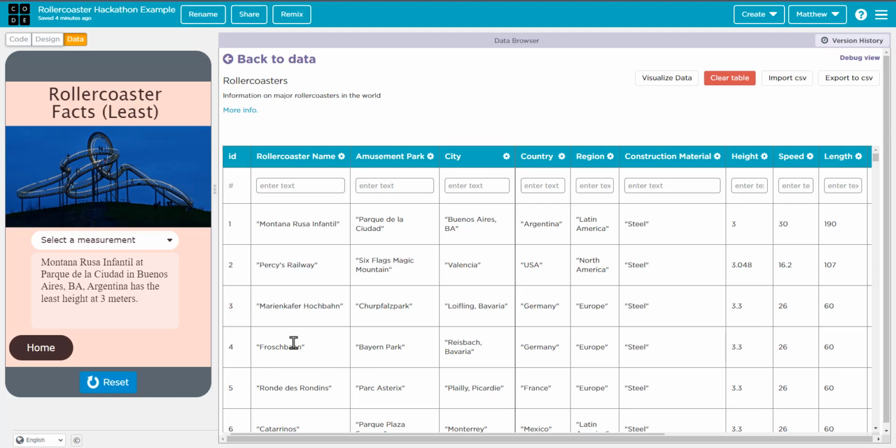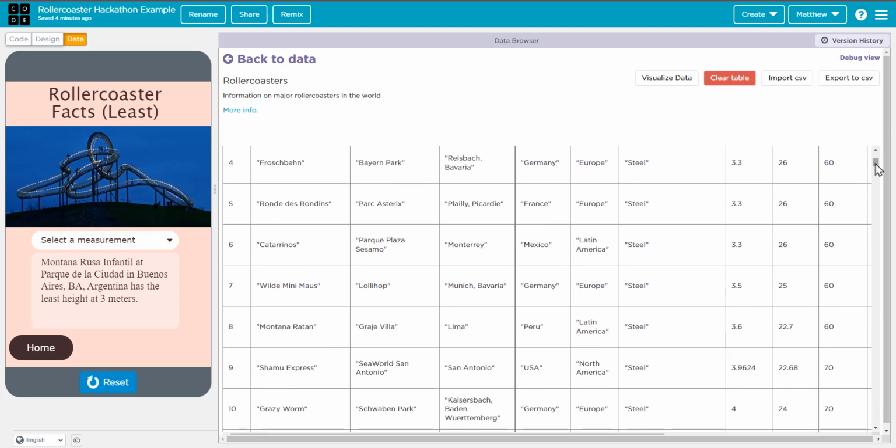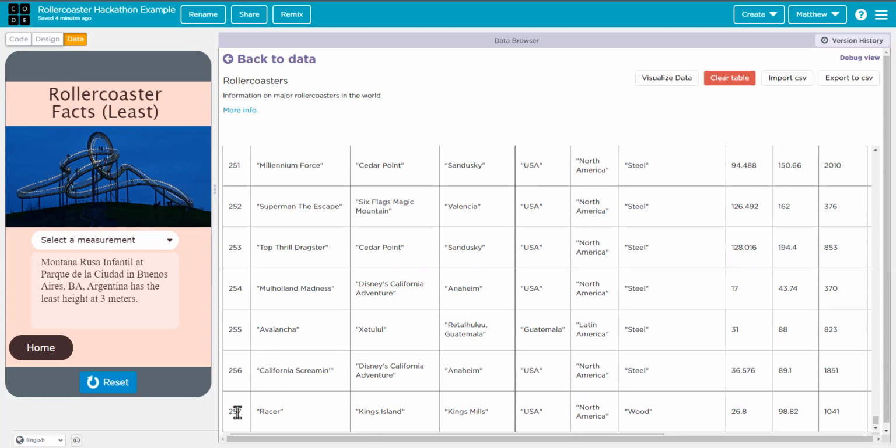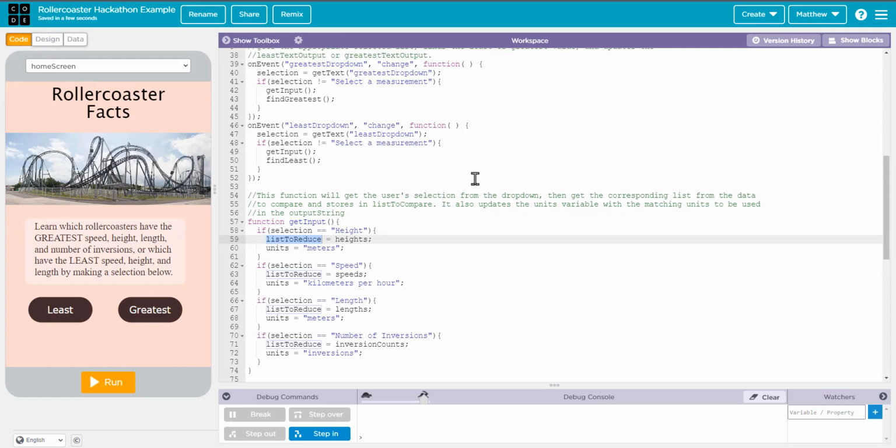I could create a new variable that had each roller coaster's name as the variable. I could say like Frashbahn height is a variable and store 3.3. Percy's Railway height, 30.48, right? I'd have to do that for all of these coasters. There's a lot of them, 257 of them. So I'd have to have 257 pieces of data to store all of those numbers.